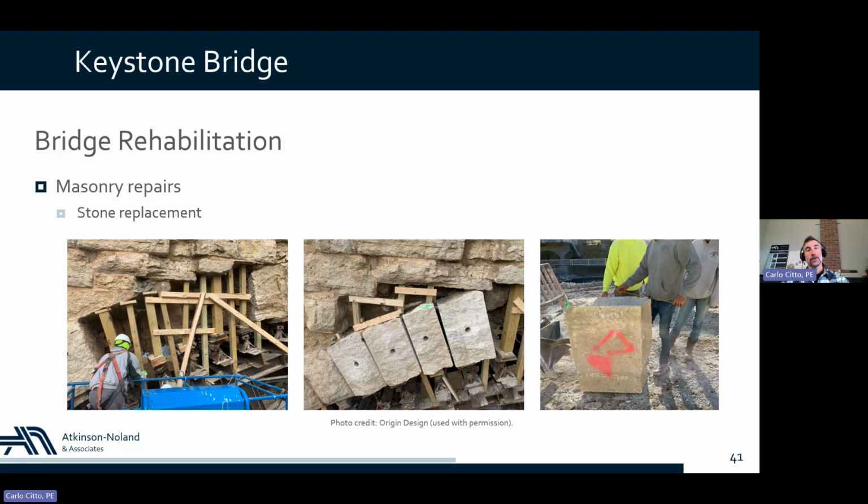You don't realize until you get close enough to see that the gaps that you leave by removing some of the stones are quite large. So there was some additional localized shoring that was needed to support the spandrel wall above while these units were put in place. I believe in these center photos, they are kept in place by shims before the joints in between the stones can be grouted. And the stone faces also had to be retooled to match the texture of the surrounding units.